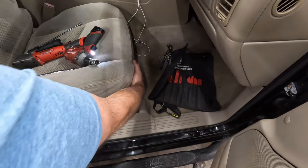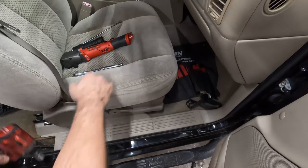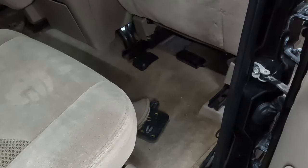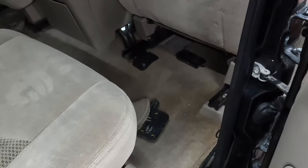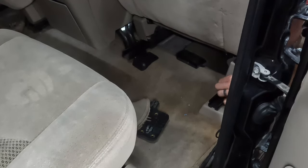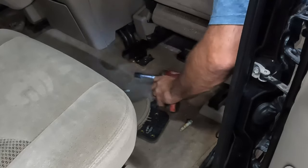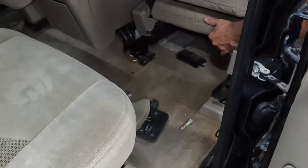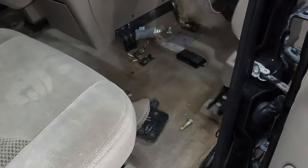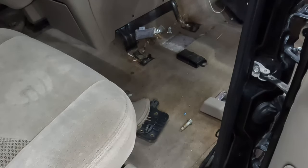Okay, I'm going to put the seat all the way forward, and then get two in the back here. That one's smaller, so I have the right bit for that one. That's an E16. The front was an E18, but a 15 millimeter socket. Actually, that's just a bolt. Okay, now it should be loose. Alrighty. Ooh, what a mess back there. Hey, there's like 75 cents in there though.